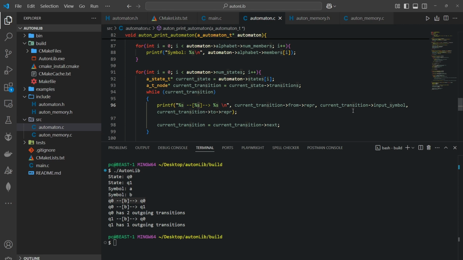And then it says current transition. Then we want to read the input symbol. Here we are updating the current transition to point to next.